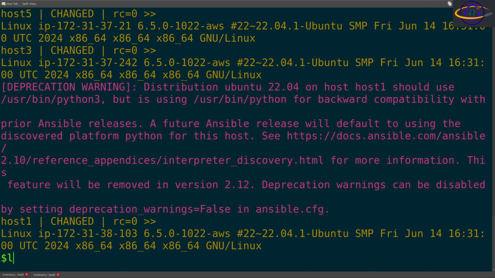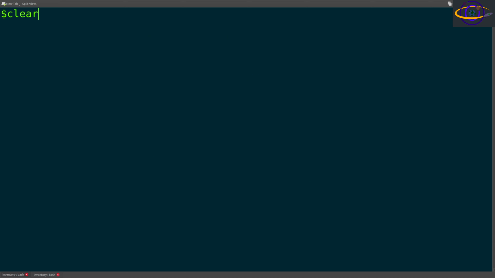So no real need to prompt for the password, but if you didn't have SSH keys, you do a -k. It's going to prompt you for your password, enter your password if it's correct. You can type the password once and connect to all your hosts in your inventory, only typing the password once instead of having to type it every single time you SSH to each host.